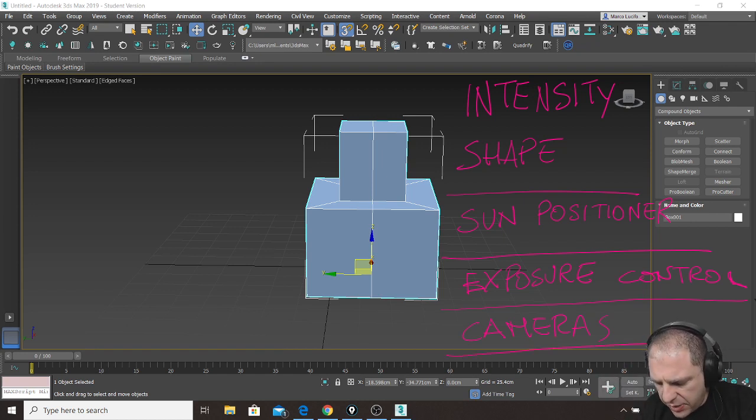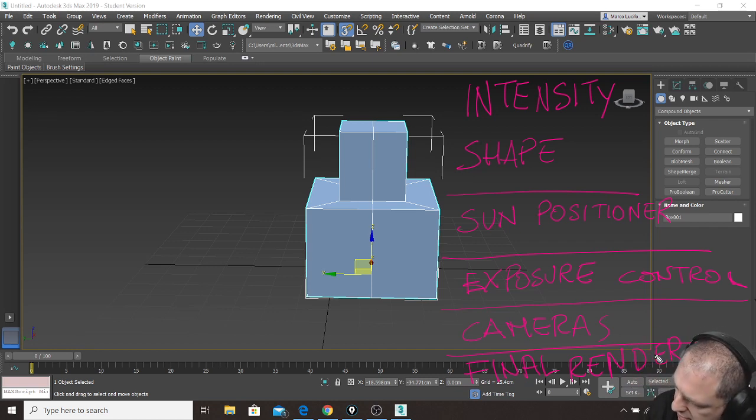And last but not least, I want to show you final render parameters. There is my head here, I'll go like this. Final render, exactly.